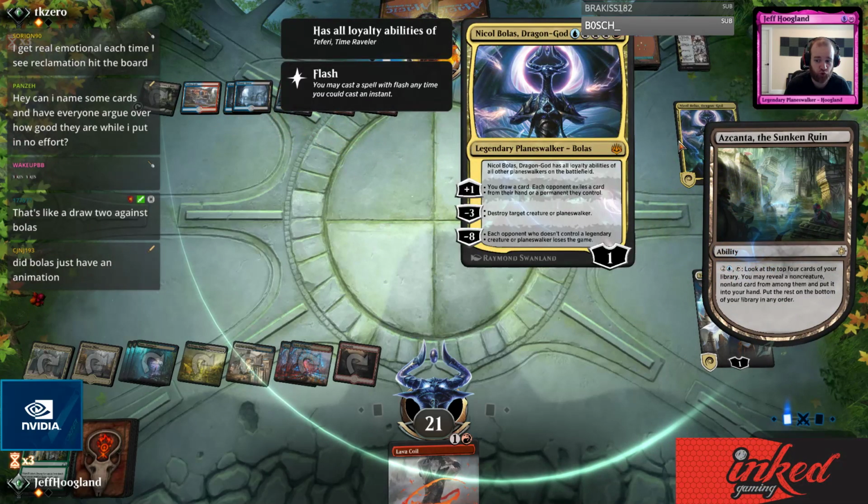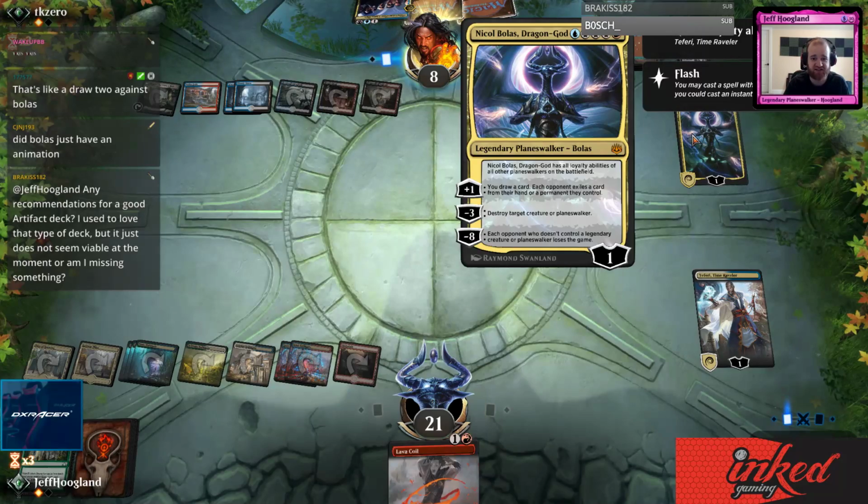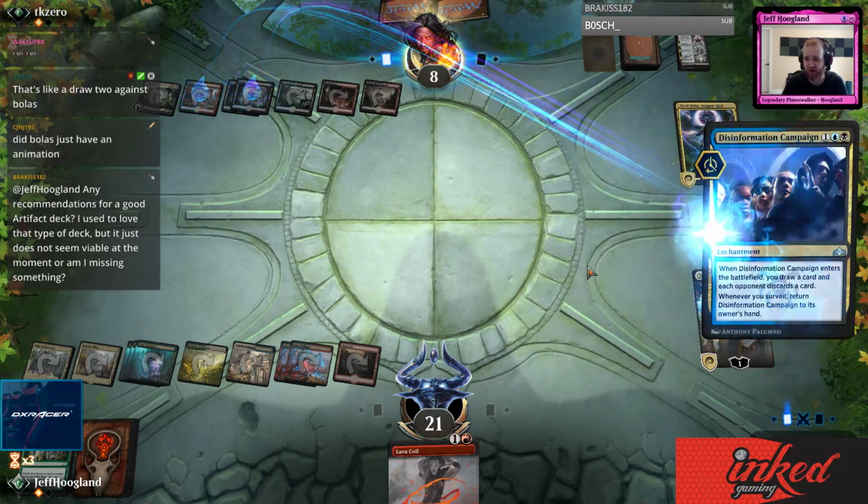So he only has the loyalty abilities. Yeah, Bolas gains the loyalty abilities of every other Planeswalker in play. So he pluses. Oh, yikes, that takes a card out of my hand.